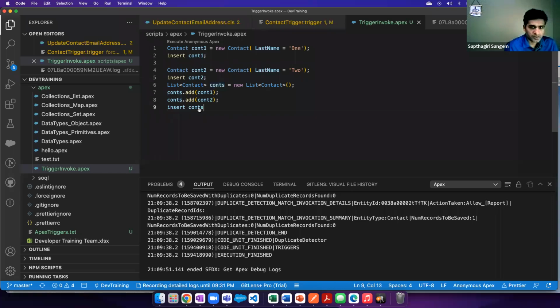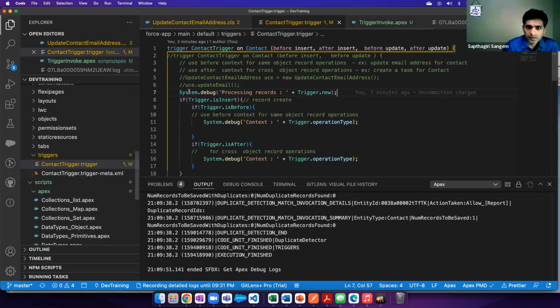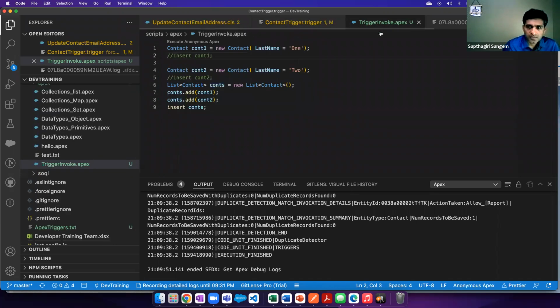We don't want to execute the individual inserts because they fire individually. Our main thing is we want to see the system.debug, how it is going to show when we insert multiple records at the same time.